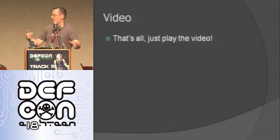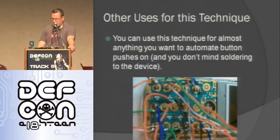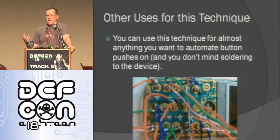So basically, all you see in the video is the cell phone, and you'd be able to see I can push any button that I want on the cell phone, and it just reacts like you would if you push buttons on a cell phone. And you can use the same technique for anything that has buttons that you want to automate. So you could do this with like a game controller.